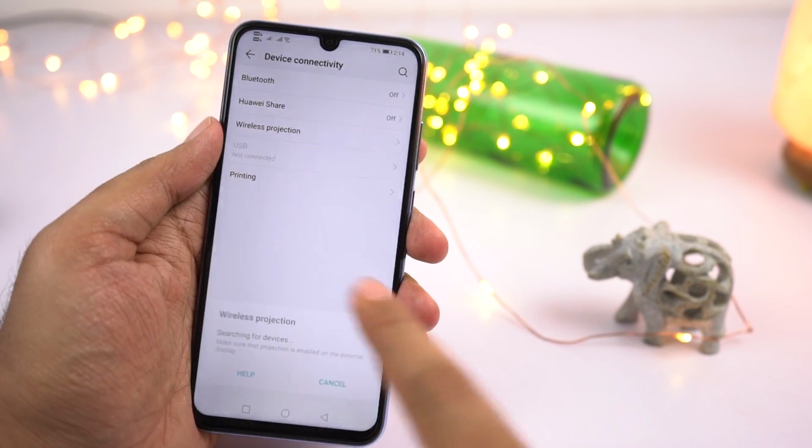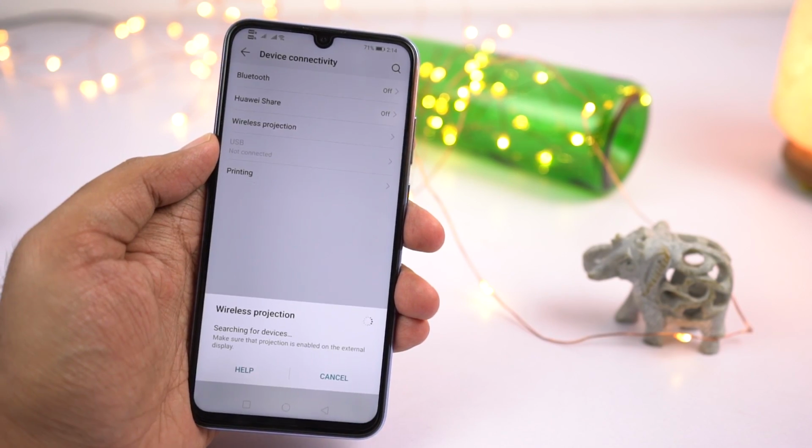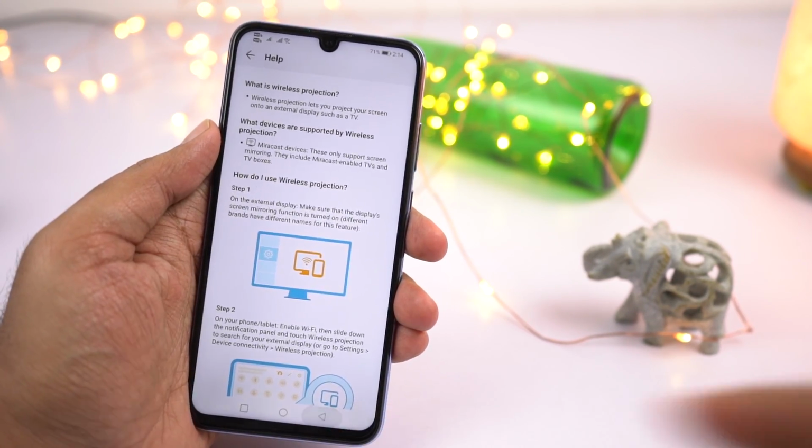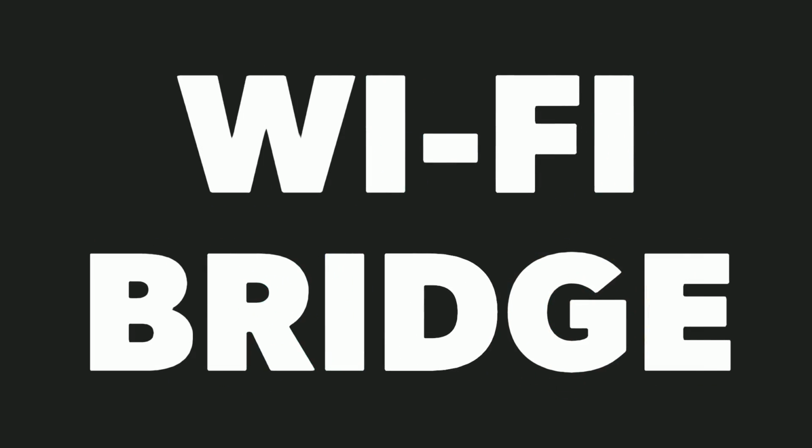Next we have mirror share. Now using this feature, we can cast the screen of your phone to a display which supports mirrorcast. By the way, I tried it with Chromecast, but for some reason it didn't work. Anyway, next we have Wi-Fi bridge.